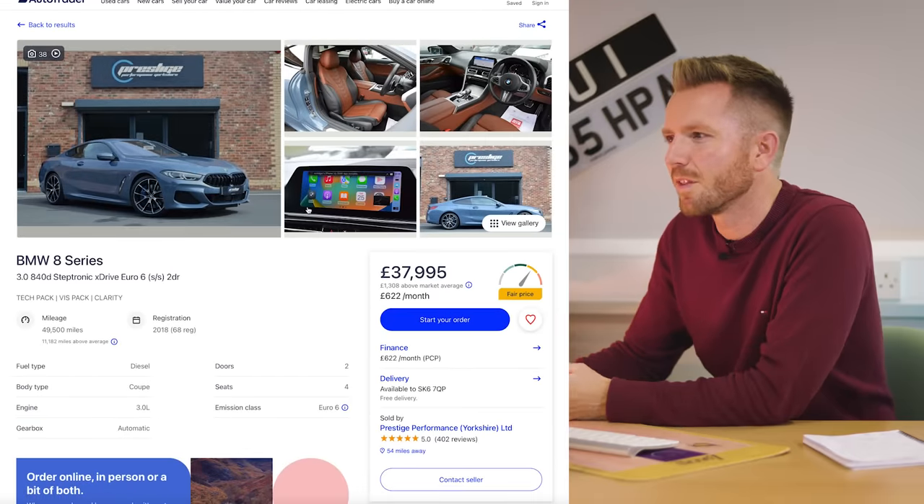The last option at Maserati is the Levante. £25,000 will buy you a diesel Levante with 271 horsepower in that gorgeous blue colour. I'd genuinely run something like that. The 2017 model has only done 71,000 miles. According to the listing, it'll do 34 miles per gallon around town and 43 on a motorway run, and the road tax is only £365 a year. So much car for the money.